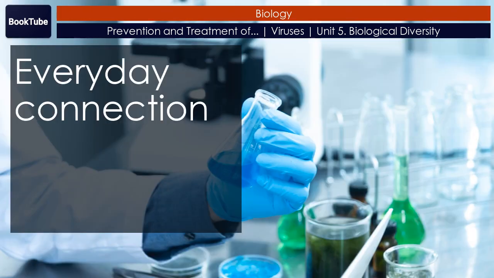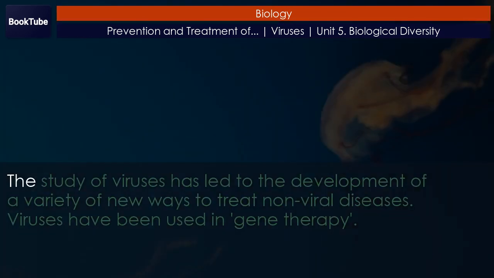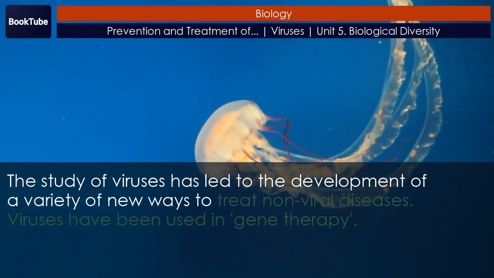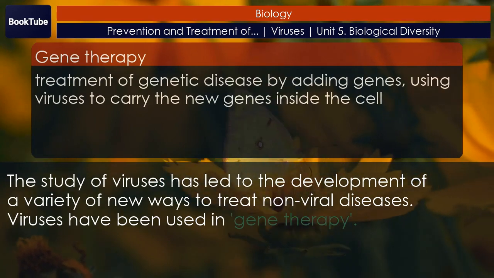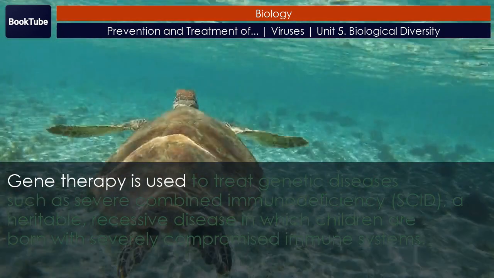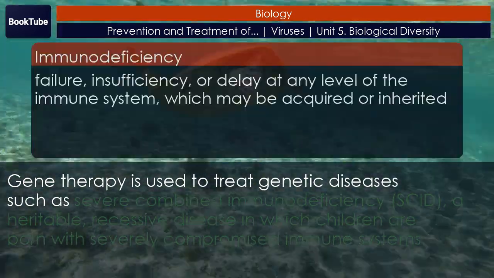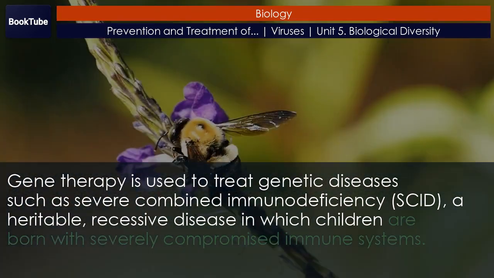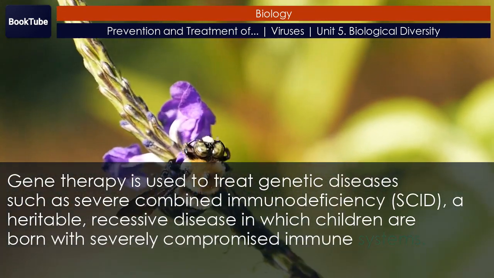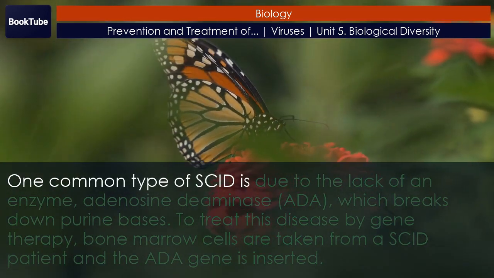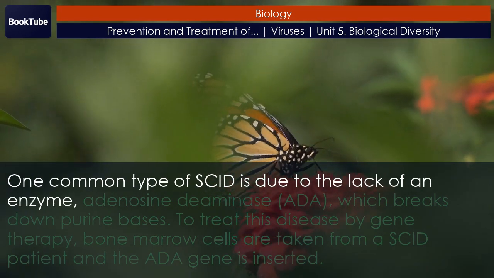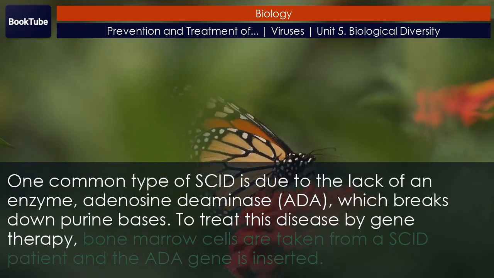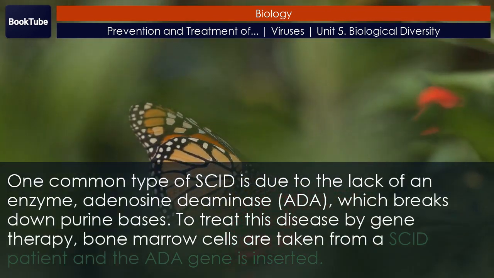Everyday connection: Applied virology. The study of viruses has led to the development of a variety of new ways to treat non-viral diseases. Viruses have been used in gene therapy. Gene therapy is used to treat genetic diseases such as severe combined immunodeficiency, SCID, a heritable, recessive disease in which children are born with severely compromised immune systems. One common type of SCID is due to the lack of an enzyme, adenosine deaminase, ADA, which breaks down purine bases.